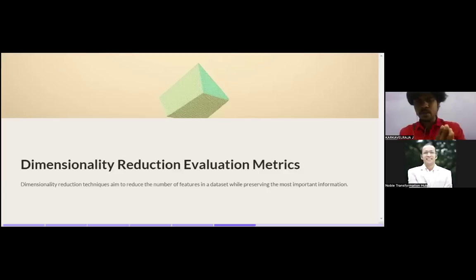What is dimensionality reduction? We convert high dimensional data to low dimensional data such that we preserve the information. That's the major thing. It's not like you convert high dimensional data of nearly 1,000 features to only 2 features and lose 80% of the information. Then there is no point, right? You could take the original data and go for the analysis. You need to reduce the high dimensional data to low dimensional data such that there is very little loss, or no loss. That is what dimensionality reduction is. Let's move on to the different kinds of metrics we have to play around with dimensionality reduction.